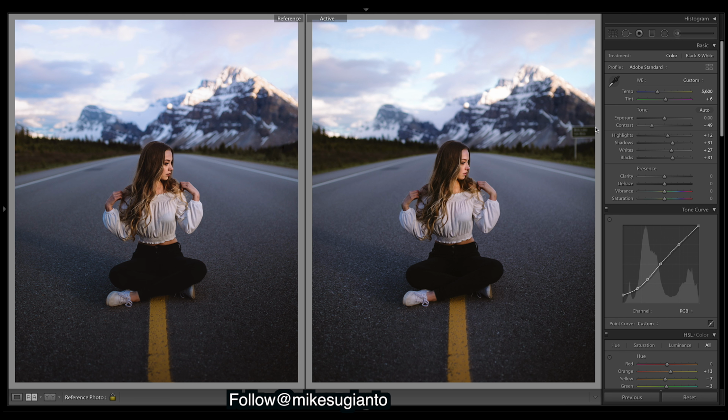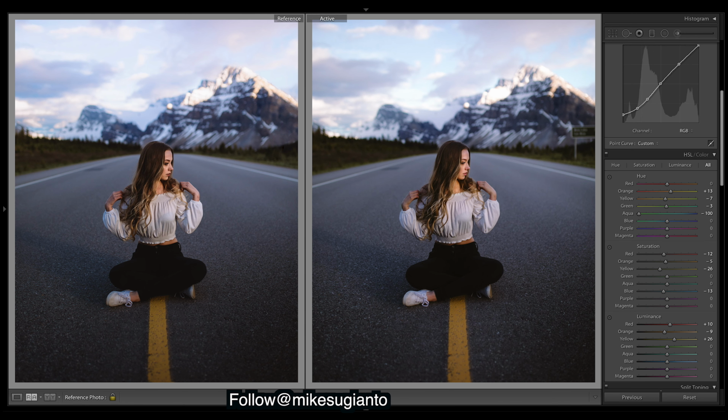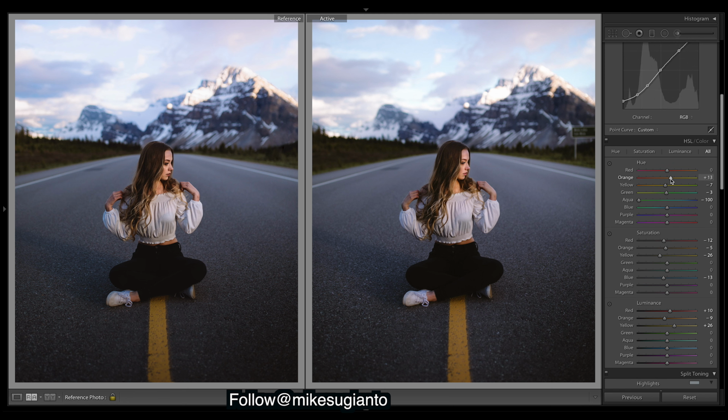And as you can see, he's used Photoshop to take that sign out there. So to do that, you're just going to Photoshop. I think we're looking pretty good. Ours is probably looking a little too green in the skin tone, maybe. So maybe shift oranges, maybe not all the way to 13, bring them back a bit. Okay, I'm pretty happy with that. So, let's take the sign out in Photoshop.